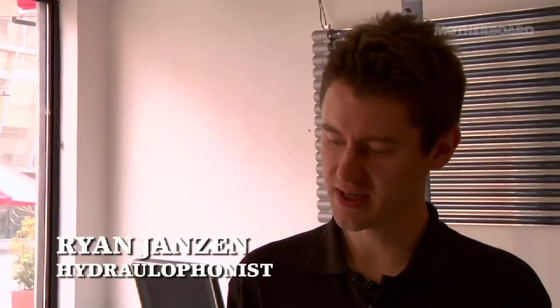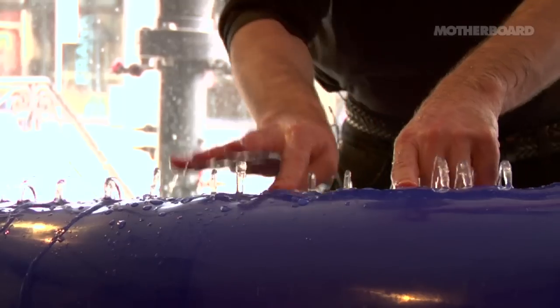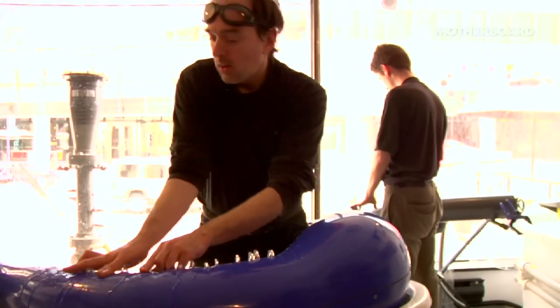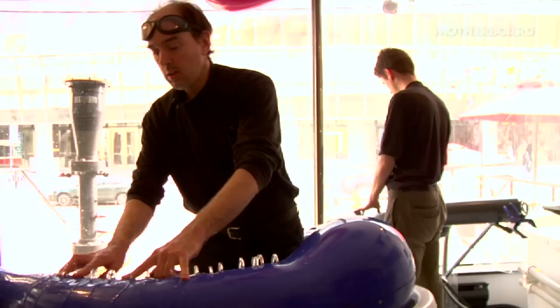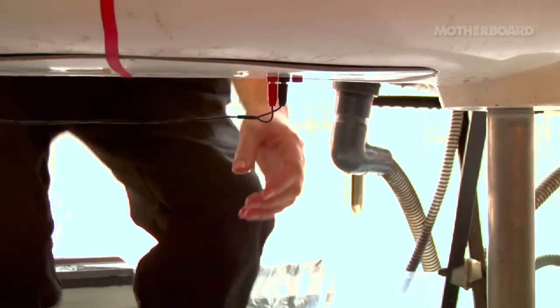It's full of pipes inside, so there's a separate pipe for each note, for each jet. And then when you touch your finger against the water jet, the pressure diverts water back into the sounding mechanism inside the instrument. So each pipe is tuned for the notes of the scale. Sometimes we do equal temper tuning, sometimes we do just intonation.